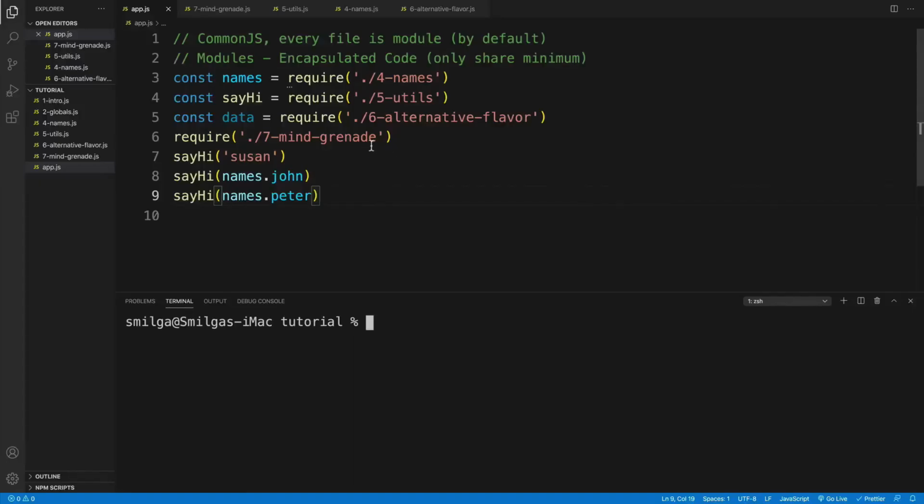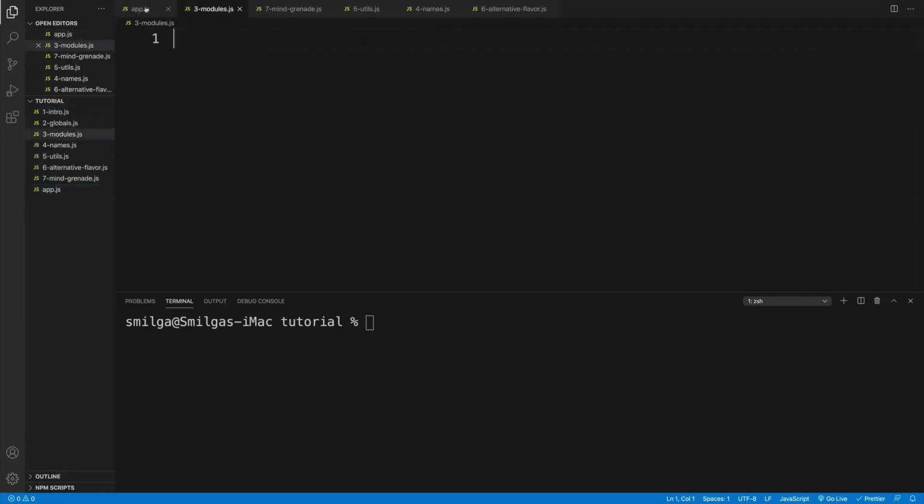All right, and once we have covered the general existence of built-in modules, now let's take a look at a few of them. And I'm going to start by creating that file that I promised a few videos ago. Remember when I was setting up the modules, I said that eventually there's going to be a file by the name of 3N modules. And this one, I would want to do it together, just so you don't think that I'm not fulfilling my promises. So we're going to go with module and then I guess modules.js.